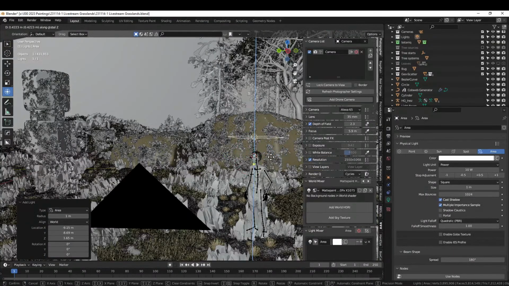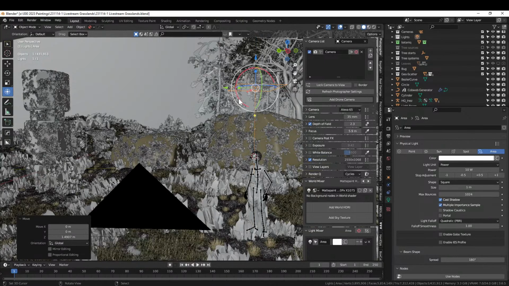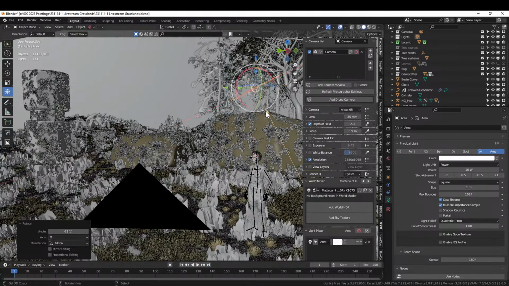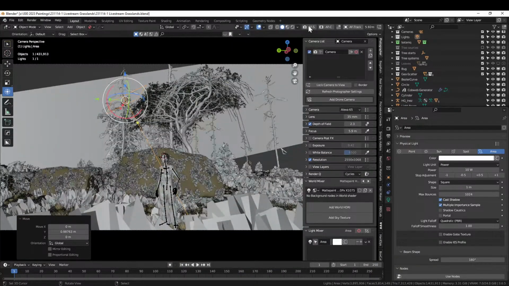G Z, up. R X. I just want a little bit of light on her face. And maybe other parts of her too, but mostly her face.